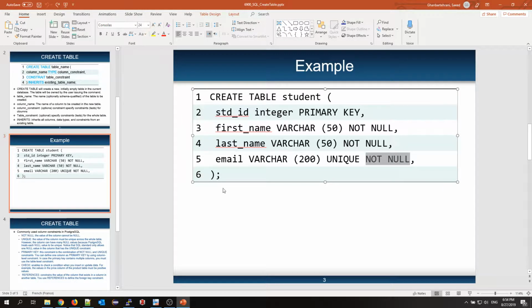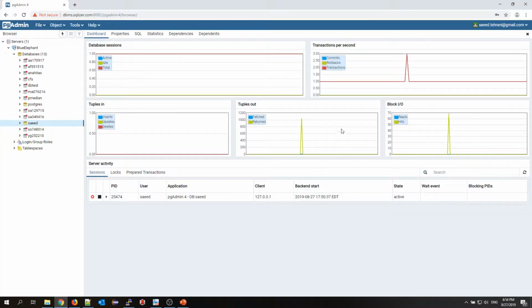Now let's try this in our database. I've already logged into my database on the core server in my web browser. The next thing you need to do is select your designated database, and then you need to open the query tool.